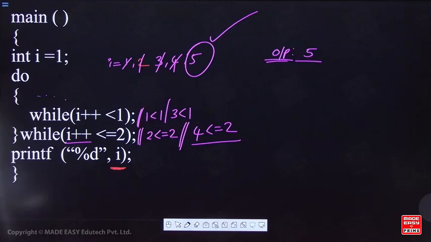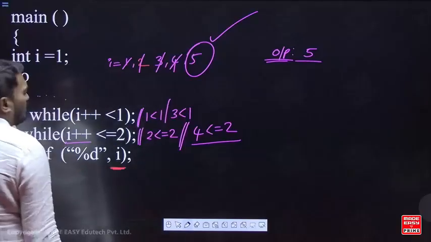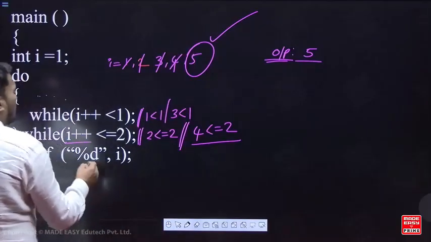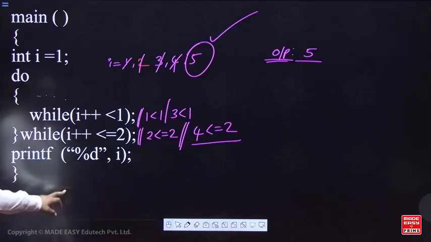Is this clear for everyone? Yeah, many people are giving the wrong answer, so it's okay. If anybody wants to copy, you can copy that. Right, so there is nothing in this, it is simple, but you should know how to execute the program. Program execution you should know clearly. That's it.